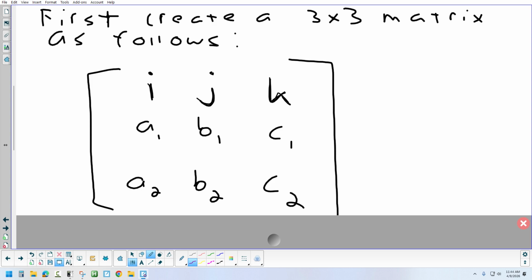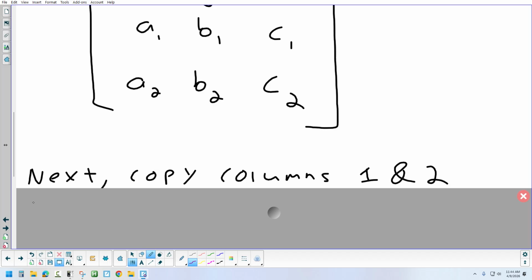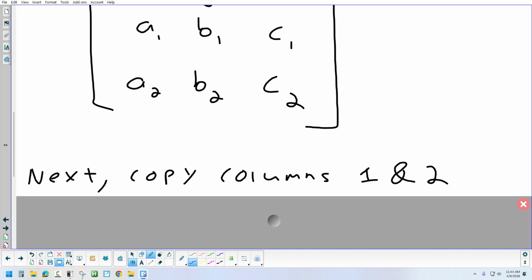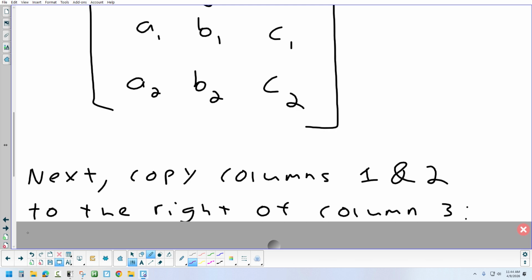So again, what this rule really is, it's kind of a visual trick that somehow just gives you the right answer, and you don't have to really understand what's going into it and why it works. So it's like a trick that gives you the right answer using this table. All right, and the last thing we have to do to our table is create a copy of the first two columns.